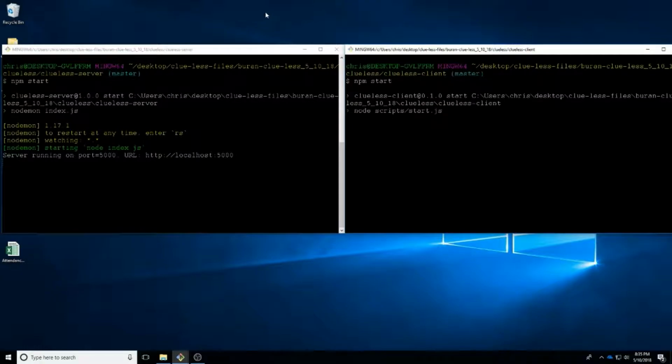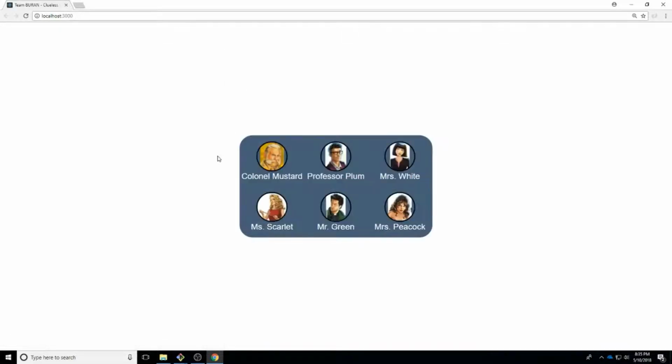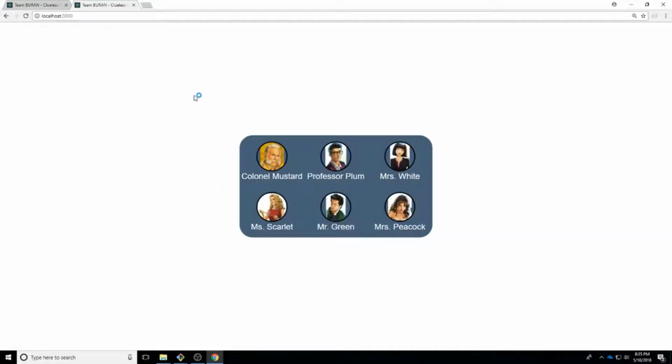This will open up a web browser and will bring us to our character selection screen. Here's our character selection screen. We can see that if we hover over any of the characters, their outlines turn white, indicating that we can choose that character. But before we do that, let's go ahead and copy this address and open up another tab. We want to do that to get another character selection screen. Let's go back to the first tab and pick the first player to join the game.